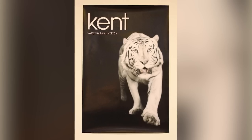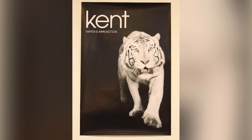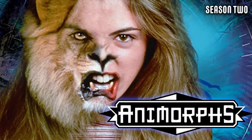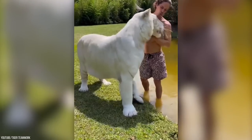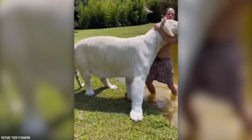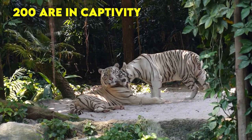The white Bengal tigers have always been in the spotlight. The Swedish rock band Kent featured a white tiger on the cover of their best-selling album, and a trained white tiger was used in the TV series Anamorphose. The white color of the Bengal Tiger prevents adequate camouflage, reducing their survival chances. No white tigers are known to be in the wild, but about 200 are in captivity.